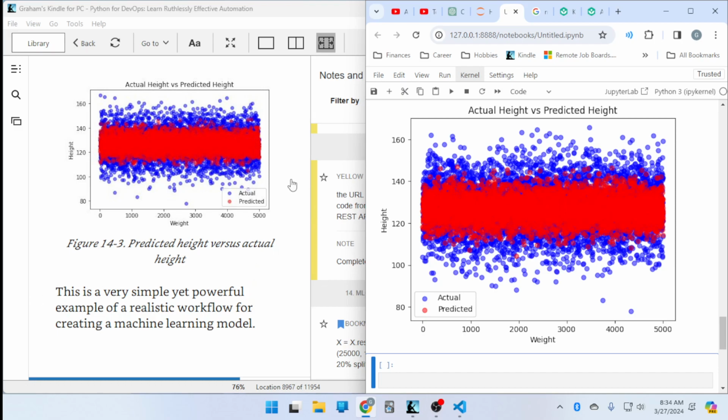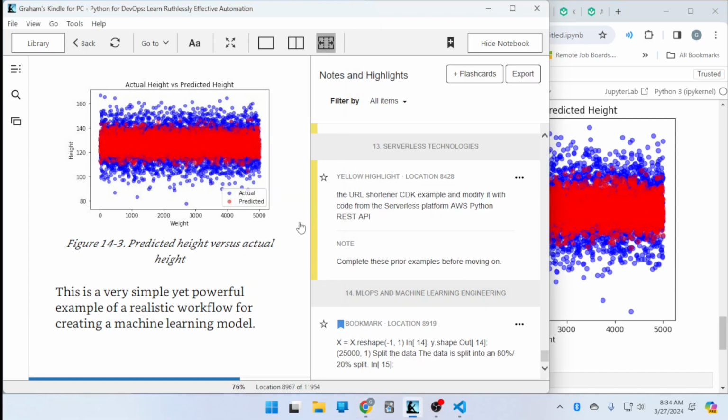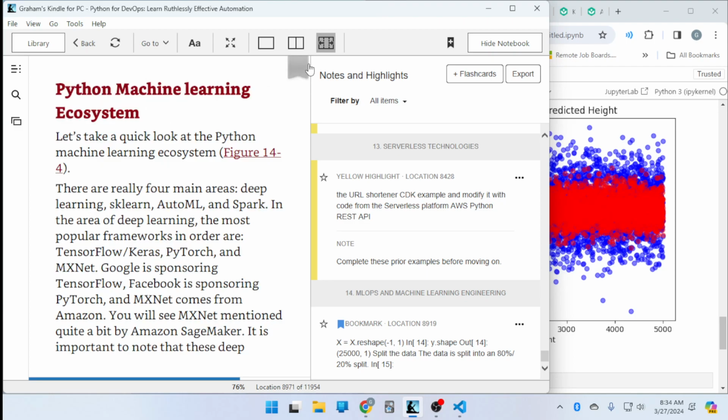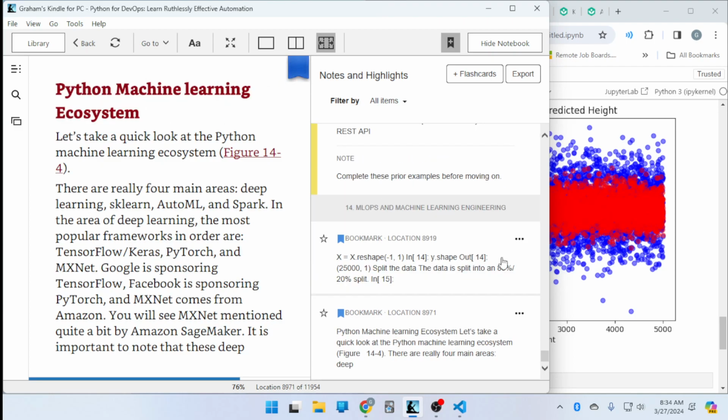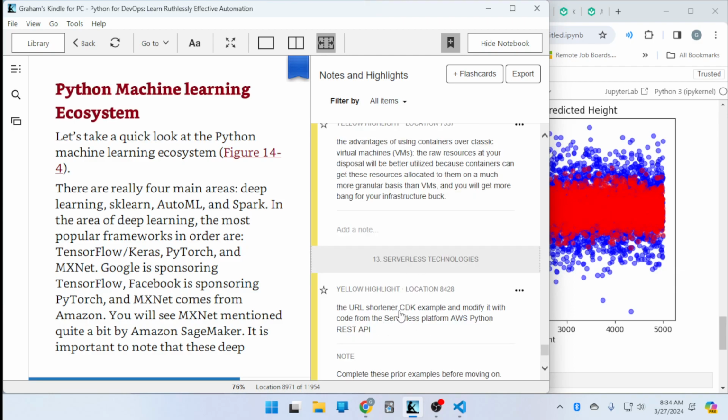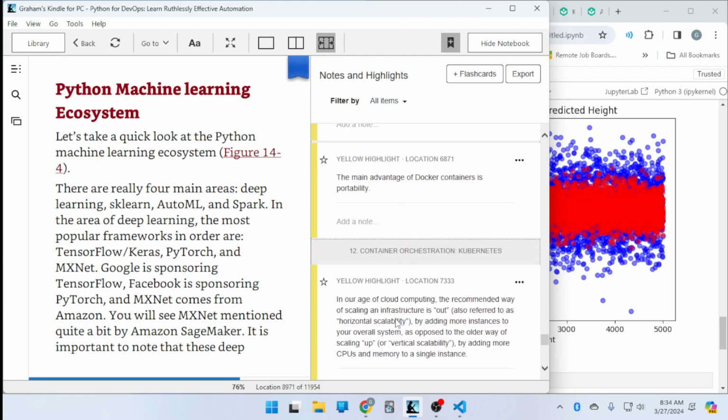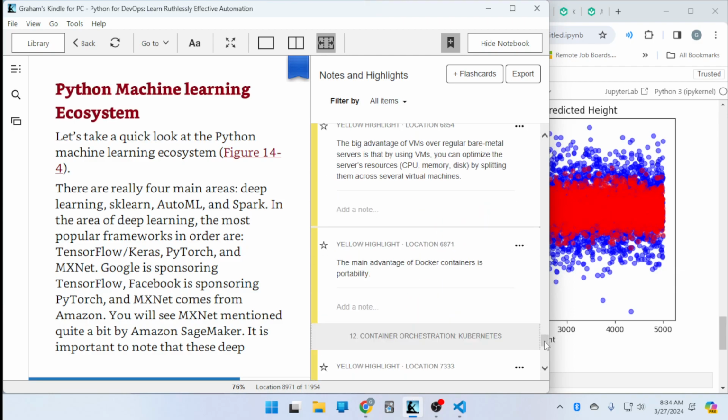So, let's move on to the next part. So the next part is the machine learning ecosystem. I'll advance my bookmark to 397 and delete the older one here. And they are listed in order here, so the furthest one down is the newest bookmark. Other than that, all I've got is notes.